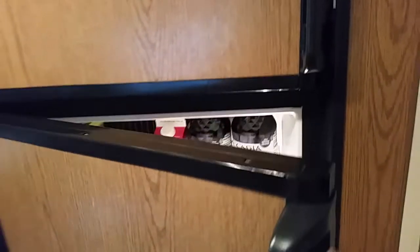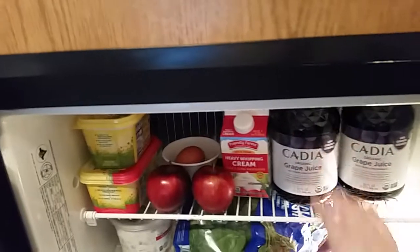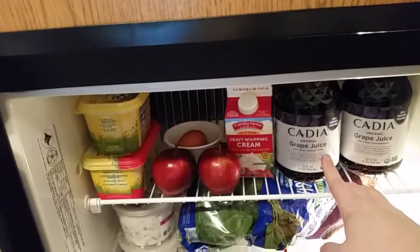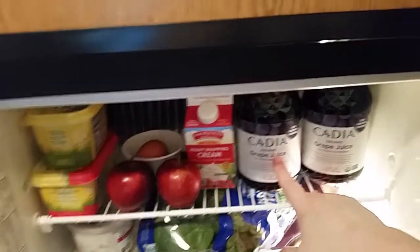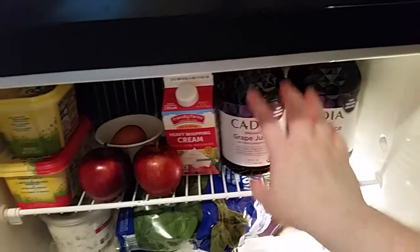I've tried natural peanut butter — it's okay, but this has three grams of sugar, which most natural peanut butter has anyway, so no big deal. Let's open up the refrigerator and see what I've got. I'm going to do a cleanse. I ordered a book from Amazon that I read as a teenager about the benefits of fasting and doing a juice fast. I went to a health food store in Branson and got this organic grape juice that is not from concentrate, so it only has the natural sugars in it, and you drink that while you're on the fast.